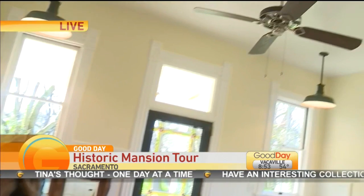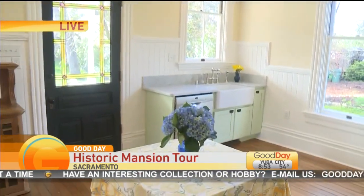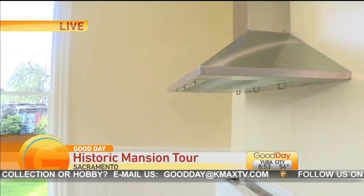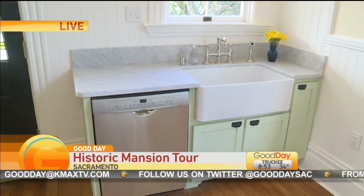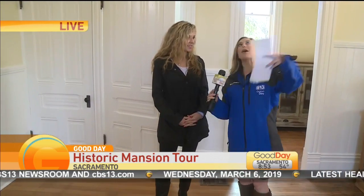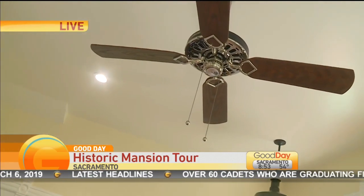Yeah. It's amazing, though. You really have to be here to understand what it's really like and how amazing it is. I mean, we're in the middle of Sacramento, but it feels like you're in the middle of the country. Yeah. So we are just off of Folsom Boulevard. Just almost parallel to Highway 50 on your way to Sac State is kind of the area where we're in. And it's amazing. From the outside, you're going, we're just going down a normal neighborhood. Where are we? And then you come up to this beautiful multi-acre property, and it has high ceilings. I mean, it really does speak to the time period that this home was built, and it's just so cool. It's beautiful. It really is.